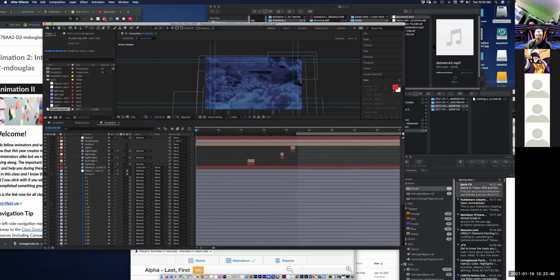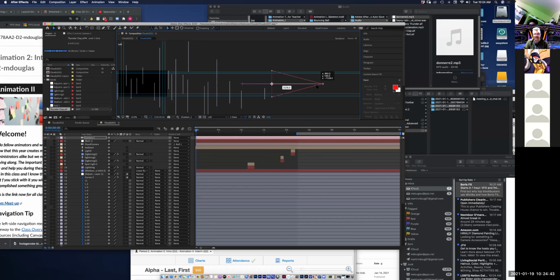Maybe I'll just turn them off. I'm going to go to Layer, New, Camera, and just click OK. And what I'm going to do is I need to drag it all the way on my Z axis, all the way out to where my clouds start.